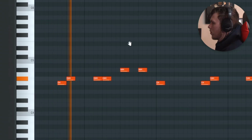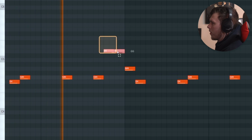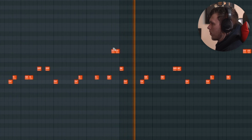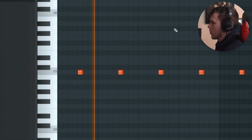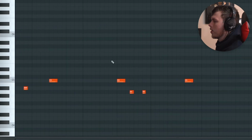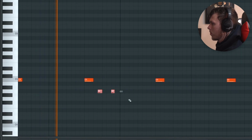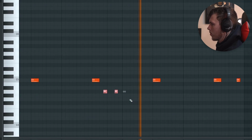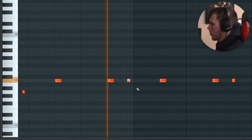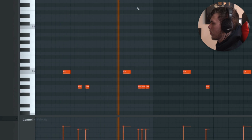And the main thing is just make sure that you're following the notes of the scale and of the melody. I have these higher pitch notes here. I'm adding this clap. I have this almost tapping snare here, and I'm going to layer it on top of the clap and the snares, and also add these cool fills in here. And with this snare here, I just added this fill at the end here.